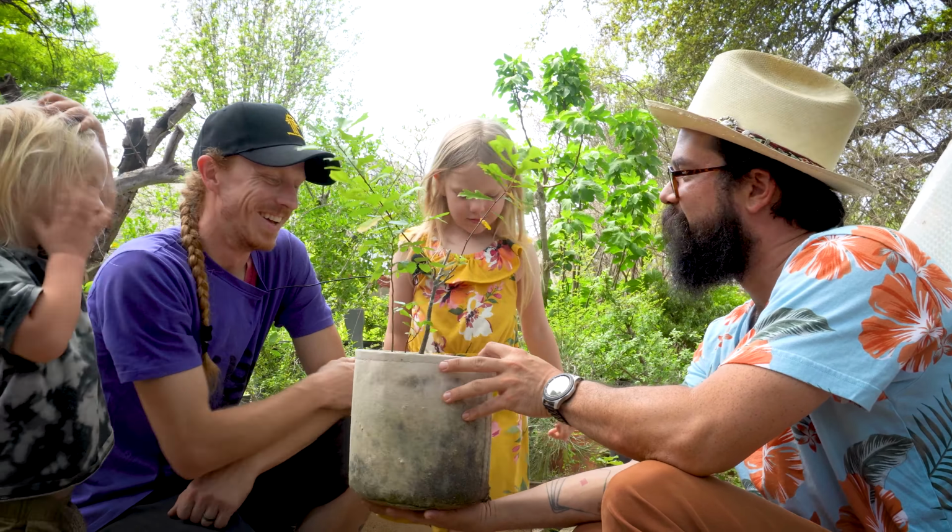This is probably my prime example of Juniper ashei, Texas red berry. This is something I dug up about 3 years ago. We put it into a box, and it sat in the box for a full year. And then I took it out to Bjorn's to get styled last November. So we styled it out.